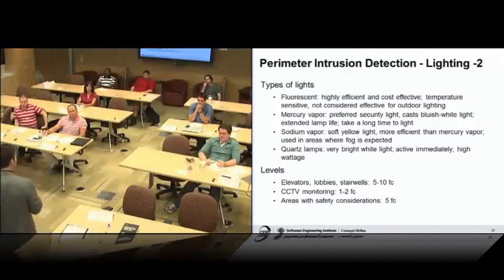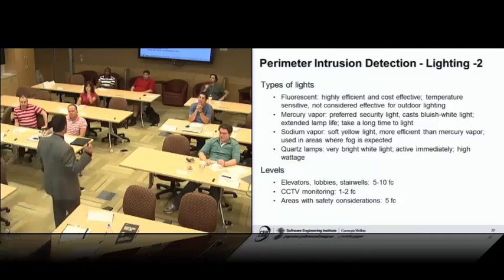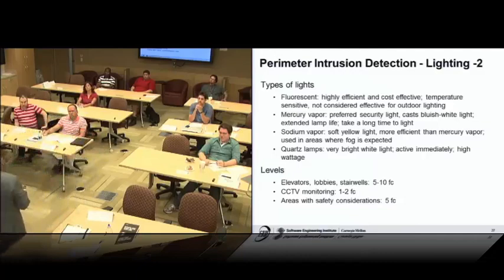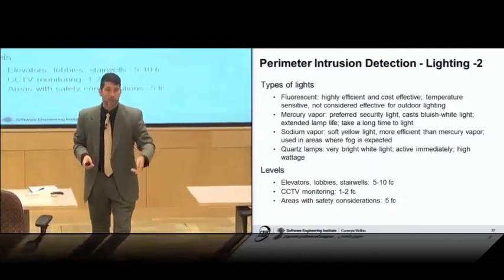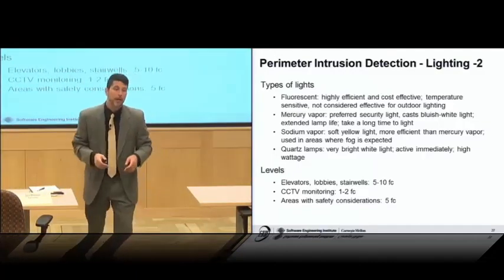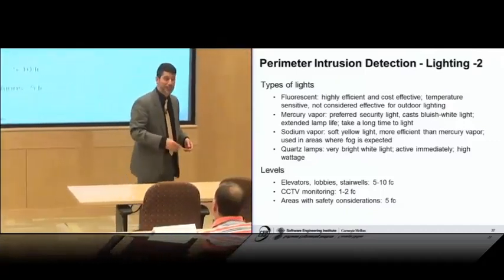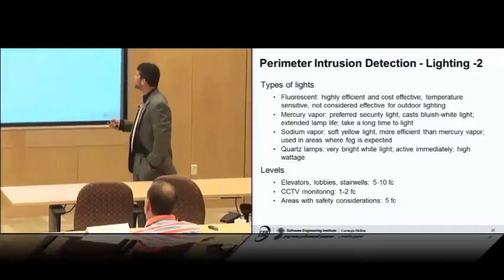Racquetball courts. Racquetball courts often used mercury vapor lights. Very soft, nice, warm light inside an enclosed room, but it would take 10 minutes to warm them up. You'd have to turn them on and wait for the lights to come on. Traditionally, if you were leaving the racquetball court, you didn't turn off the lights as a courtesy to the next people coming in. Sodium vapor.